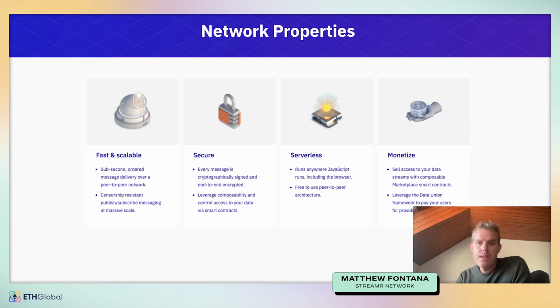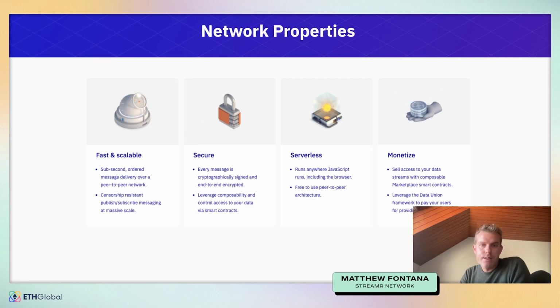And this is classical networking technologies. The data flows through WebRTC, if you're familiar with that P2P technology. But the one touch point that we do have on the blockchain is the on-chain stream registry, and that holds basically the accounting of the streams and their access control policy, so which Ethereum identities can publish and subscribe to the streams. So it's on Polygon at the moment, and it's the source of truth for the network.